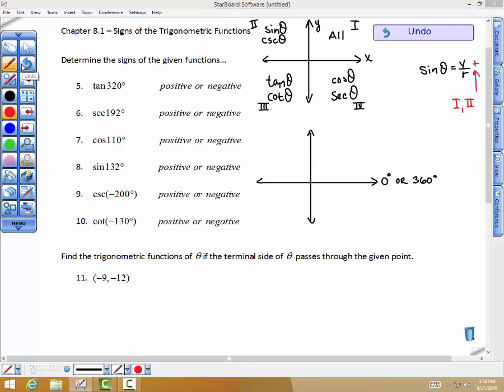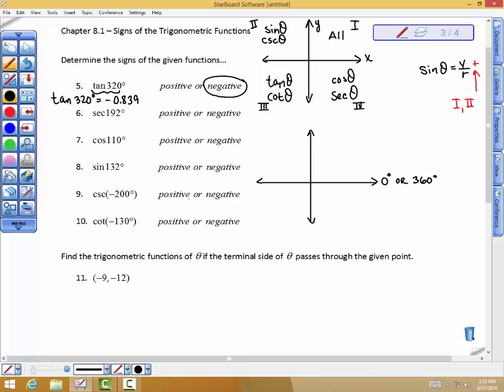So what I'd like to do now is talk about a few problems where I don't necessarily want you to just type in your calculator. While you can, if you typed on your calculator right now the tangent of 320 degrees, you would find, and go ahead and do it please, that that's equal to a negative 0.839. Okay, so good enough. That's what its value is. So we see that it's negative.